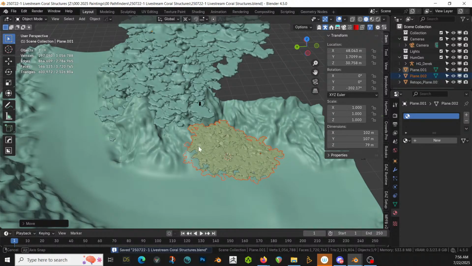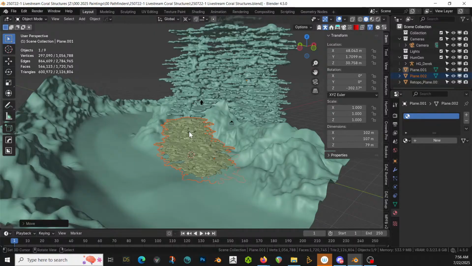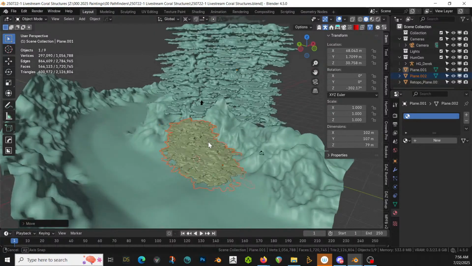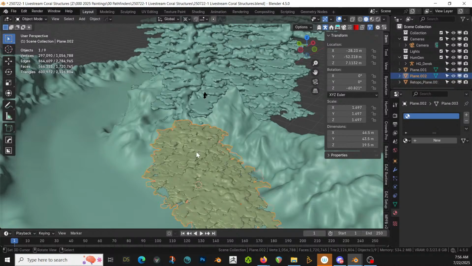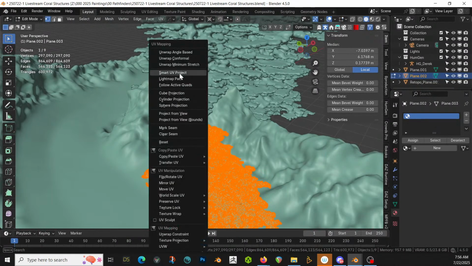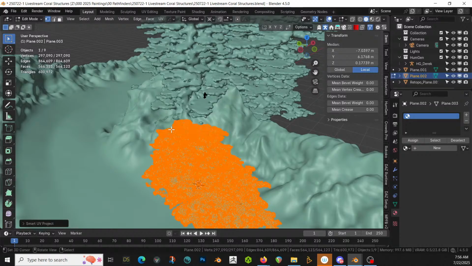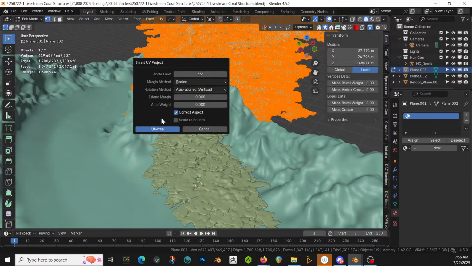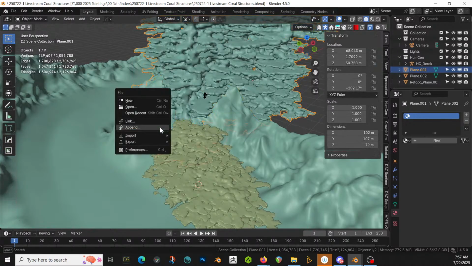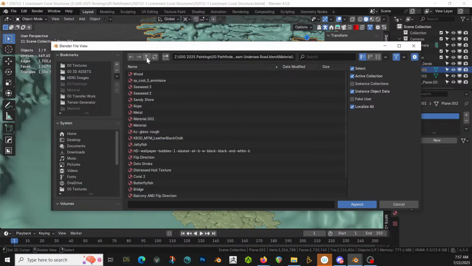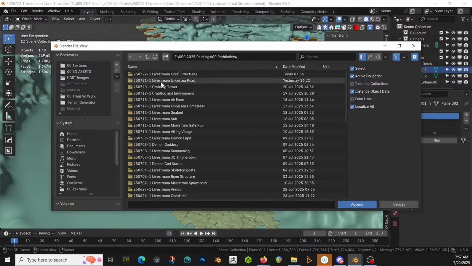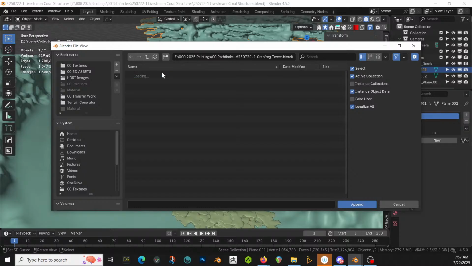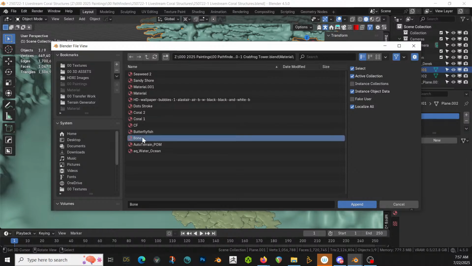I am digging that. I think I want to give it more of a bone color. Let's just do that first. Tab, A, U, Smart UV Project, unwrap it, and do the same to this one. And I think append, where do I have it? Crab Frog Tower. I'm so lazy with making new materials. Have I got it already? Great, we're using it. Bone.